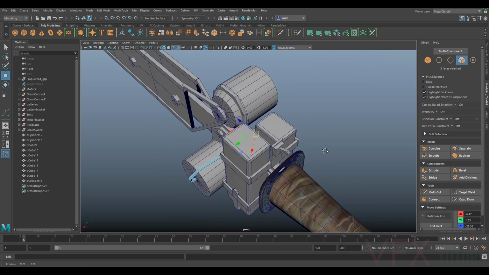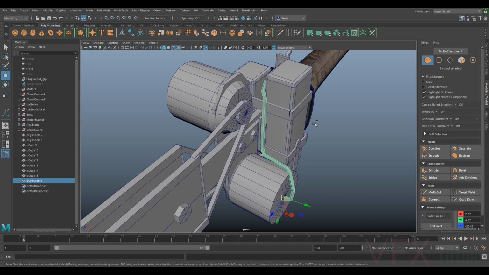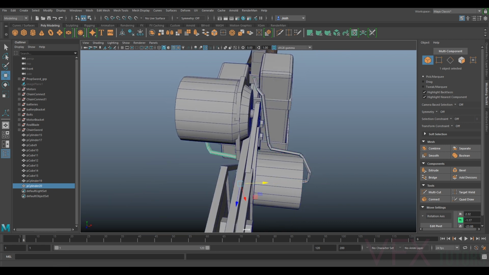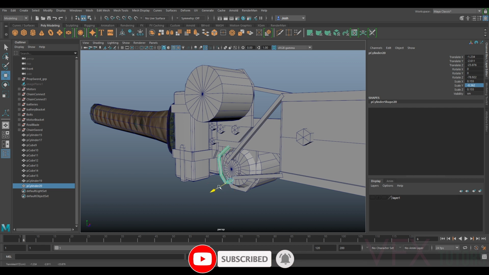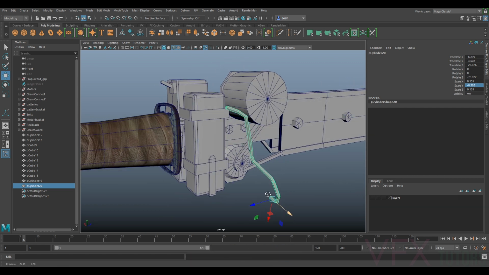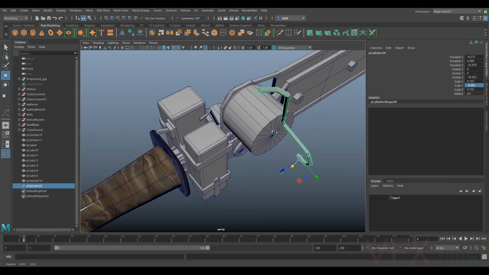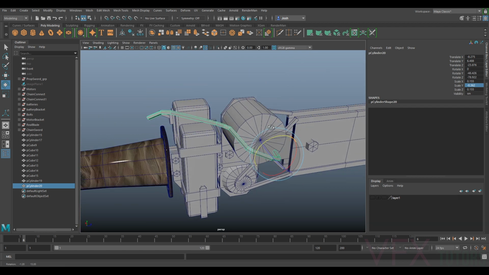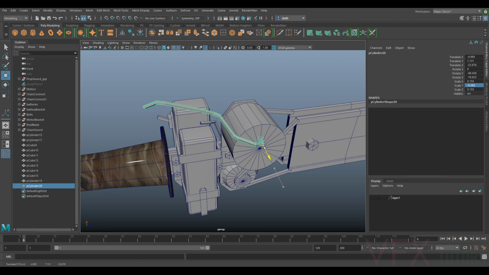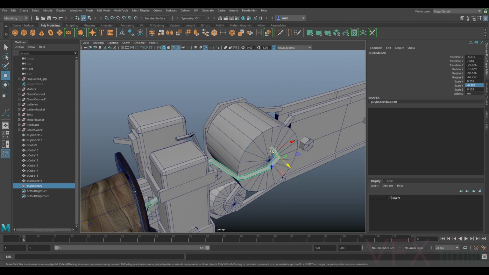So I know it's pretty naff at the moment, but let's just Control D that, and we can bring that across. If we flip it in the Y, we actually don't want to flip it in the Y because we are already up.